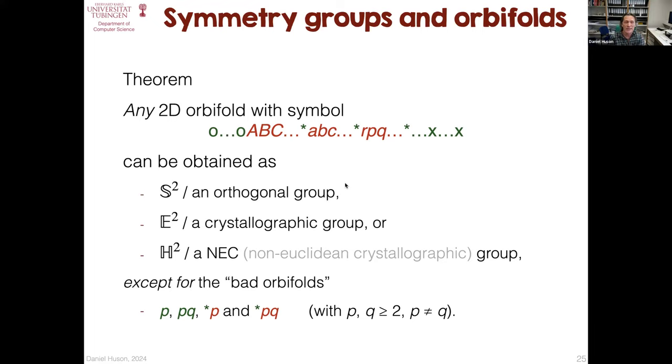And that's why the orbifold notation is a useful notation with symmetry groups. It describes it up to homeomorphism. So two quotient spaces from this list are homeomorphic if and only if they have the same orbifold symbol. There's some rearranging of the stars and so on, so not literally the same, but the same up to some simple equivalences. Yeah, that's right. Okay, I see. Thank you.